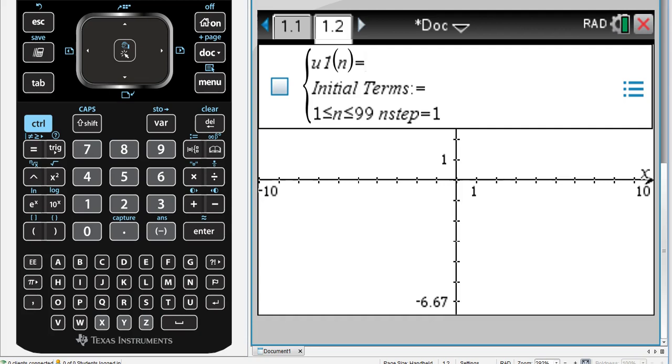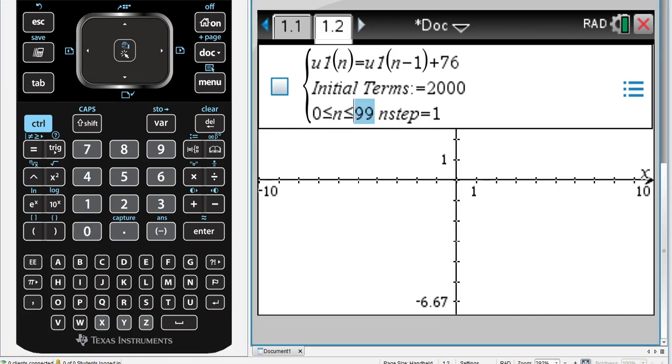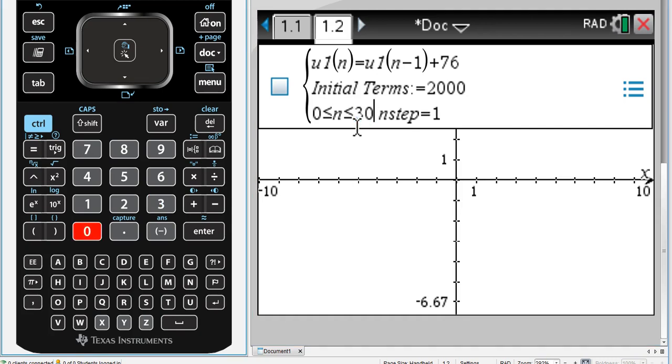So we're going to call it U1(n minus 1) plus 76. And we're going to start at $2,000. And we started with V0, so I need to change this 1 to a 0. And I probably don't need to go to 99 years, so we might scale that back to, say, 30 just for the sake of it, and press enter.